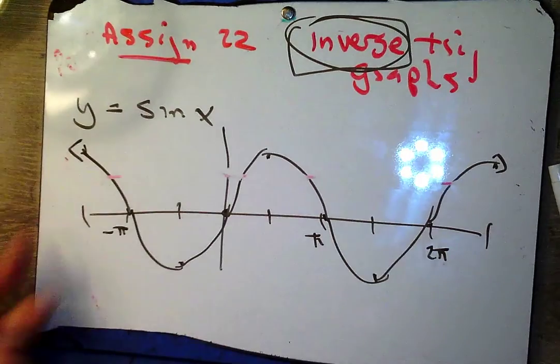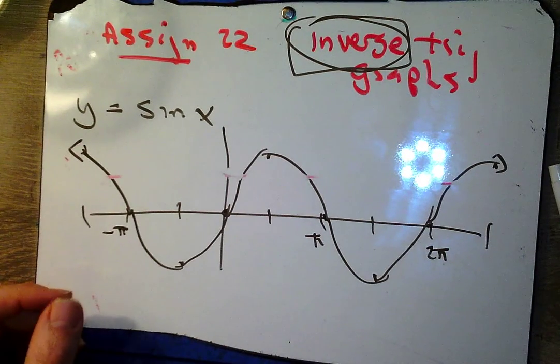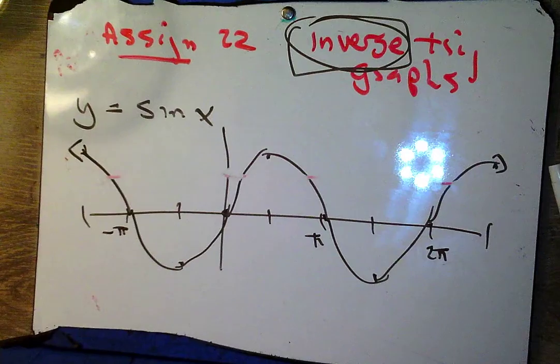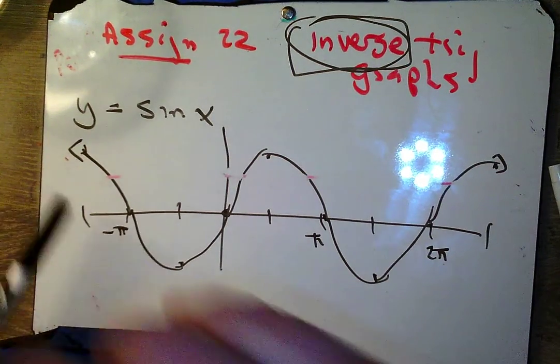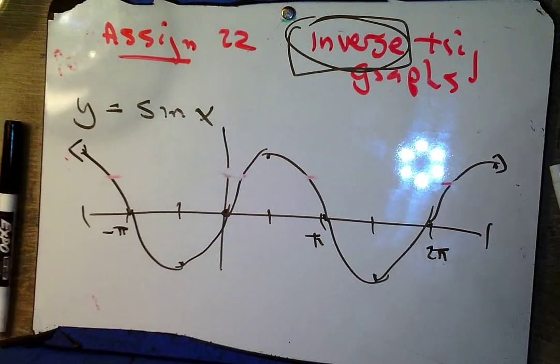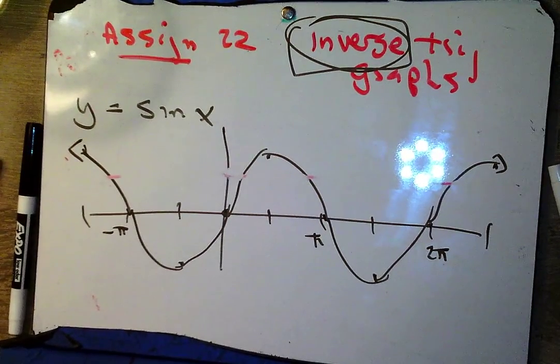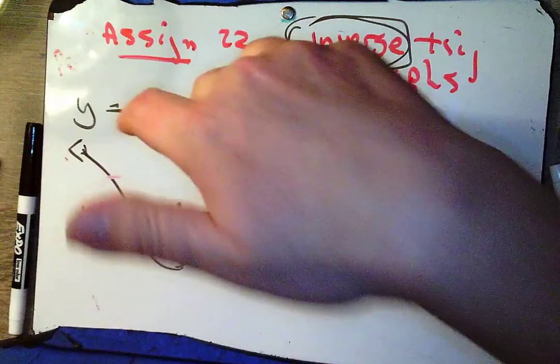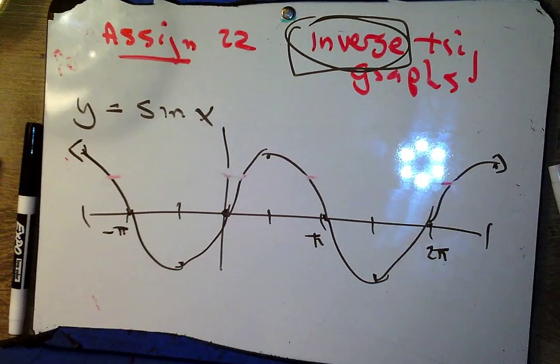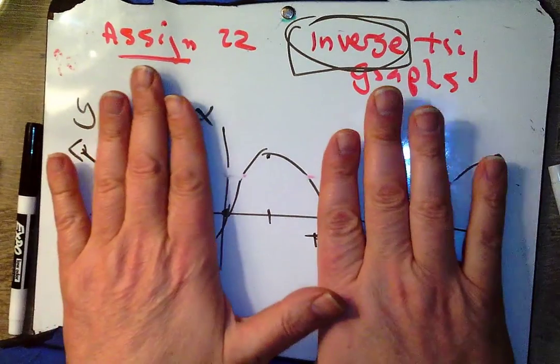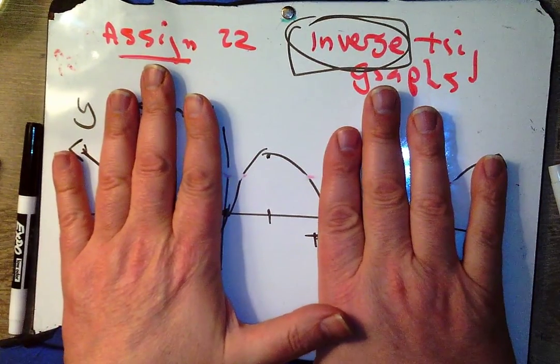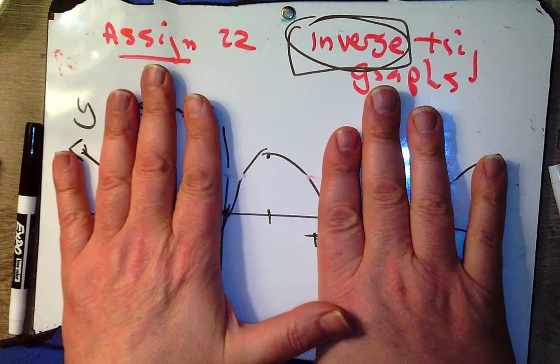The answer is no. We failed the horizontal line test here. So what happened before when we failed the horizontal line test? That's right. When we had a parabola, we had to restrict the domain of the parabola to just that amount where we could get all the positive and negative outputs for sine, but also still pass the horizontal line test. So, for example, what if I restricted the domain to 0 to pi? Would that pass the horizontal line test?